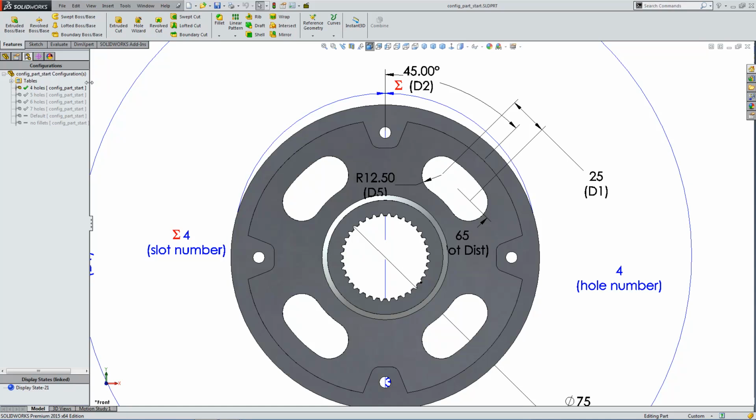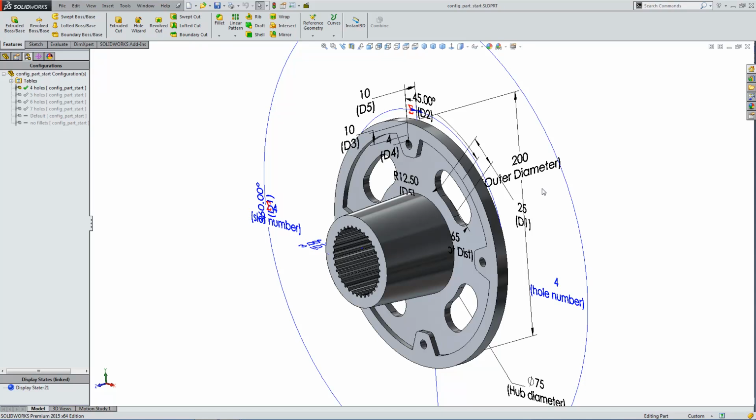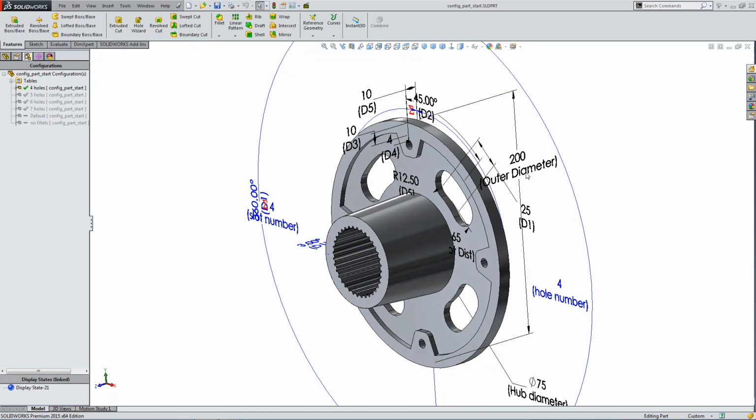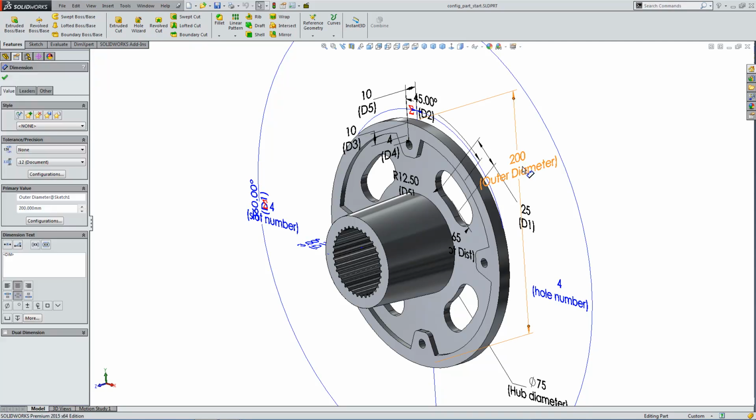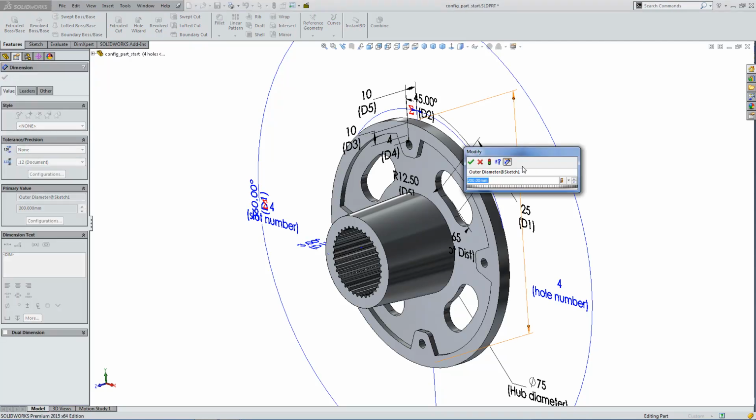So a final example for configurations, or equations in this case. Let's talk about the overall outer diameter. Maybe we would go through a further process of making various configurations with different outer diameters. And we would do that the same way, so I'm not going to go through that process.